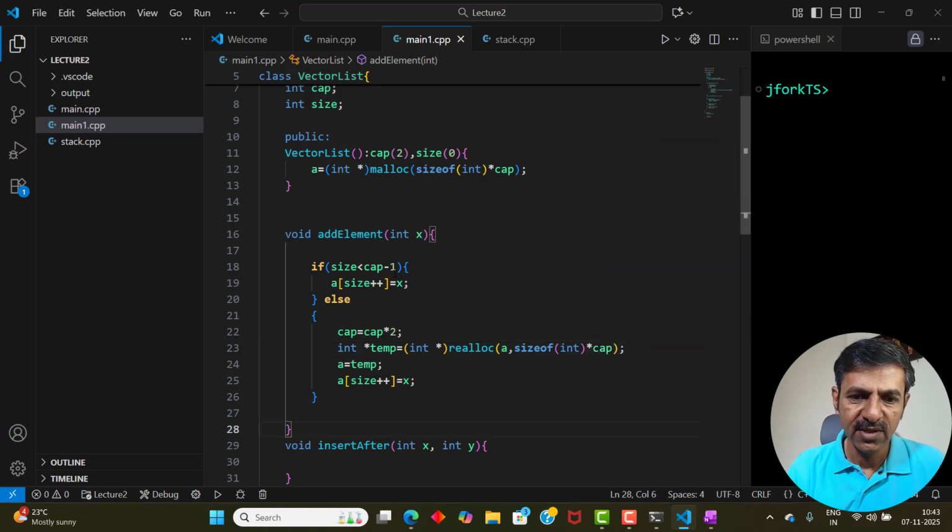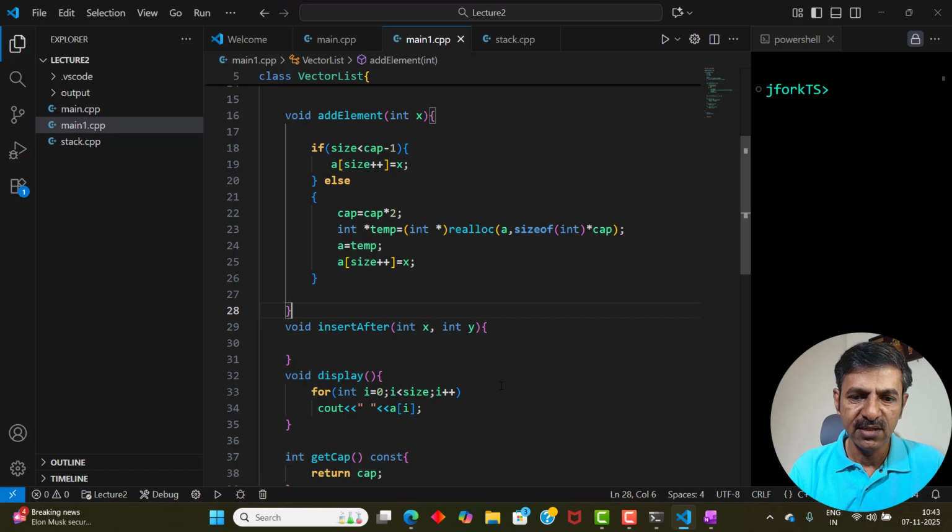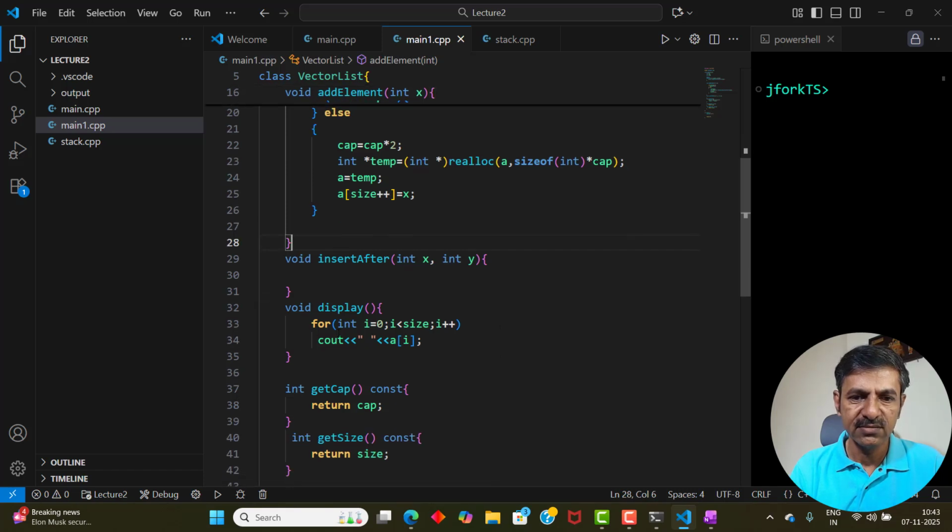Now the initial capacity was 2, now it becomes 4. Next time when you hit the 4 boundary, 4 into 2, it becomes 8. So the array size is dynamically growing. Get this? Okay.